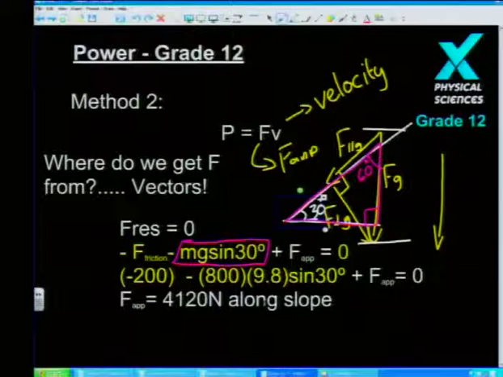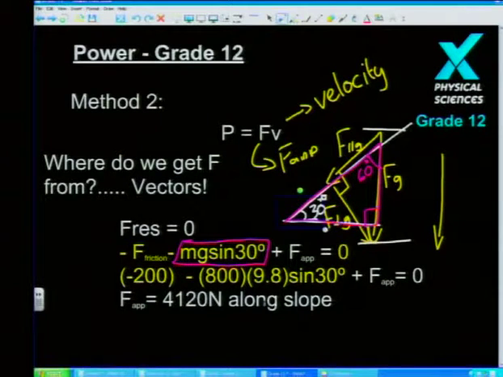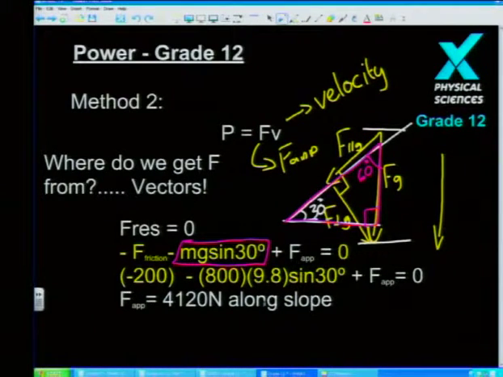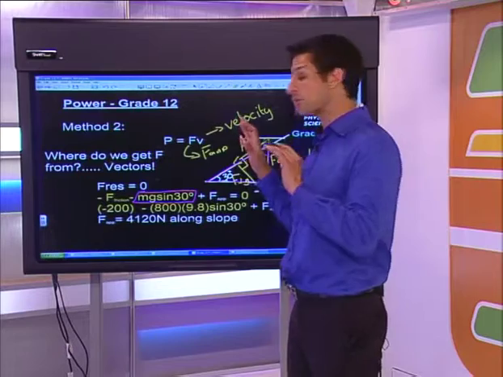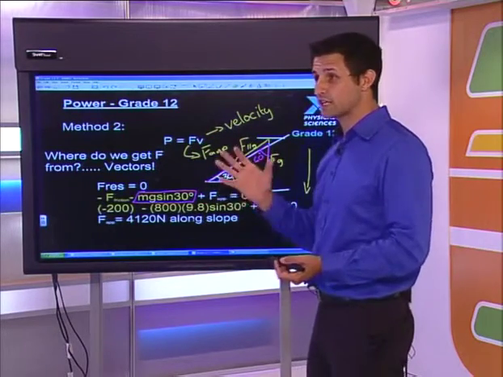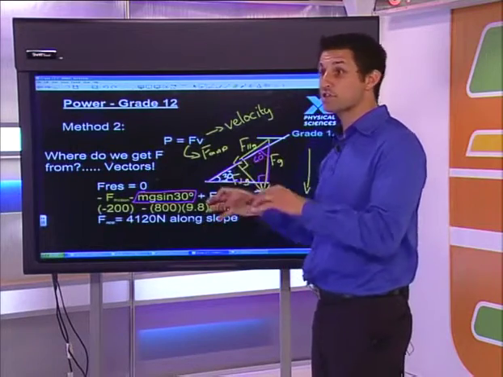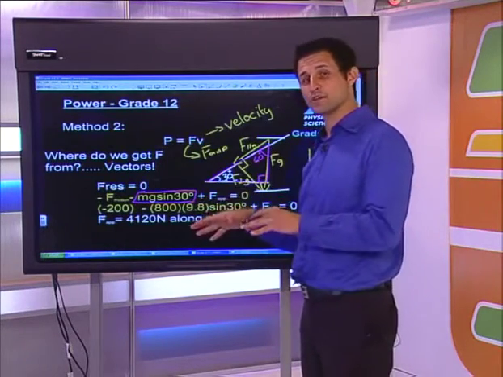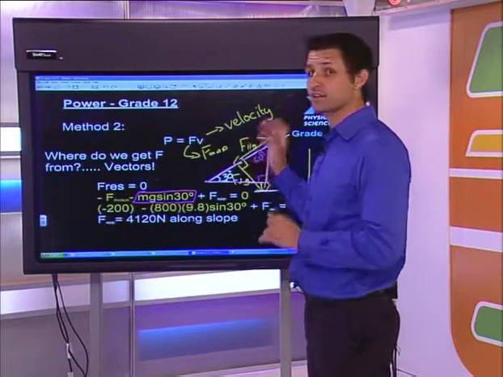Once I've got this, I've got my force which is applied. The only thing which I need to do after this is find my power. So if you multiply these both together, if I take 4120 and multiply that by my velocity of 20, I should get a power which comes out, and most of you are getting that at home. The same answer as we did before, which is 82,400, and that is in watts.